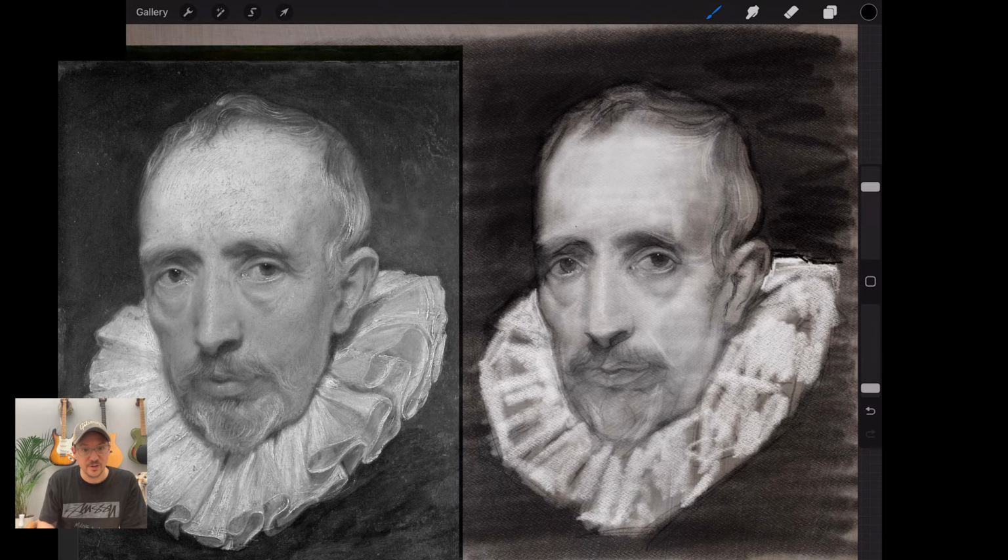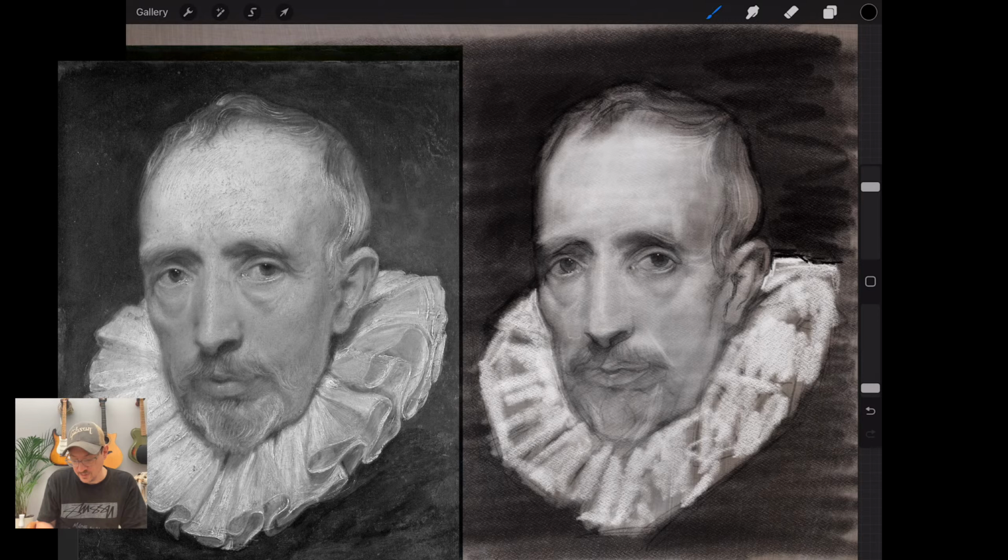This gets a little darker through here. This gets darker on the cheek. So instead of thinking about small details, I'm thinking about broad areas of value.